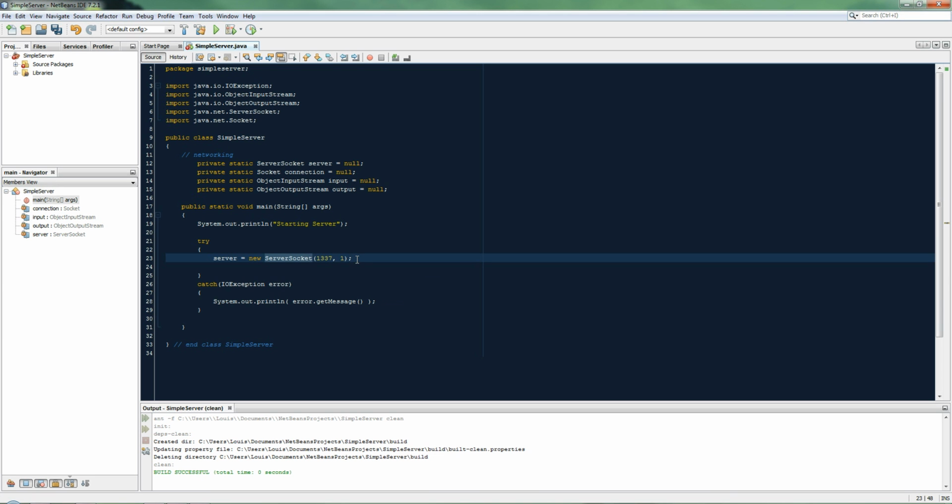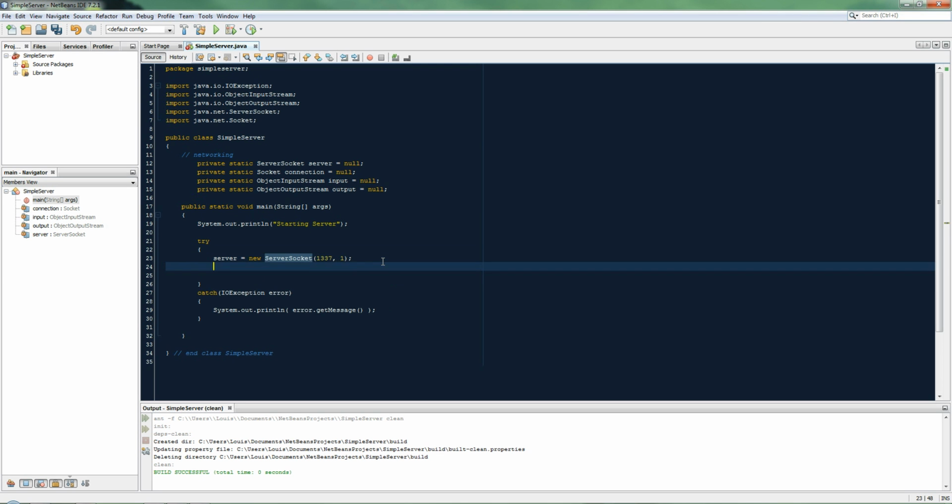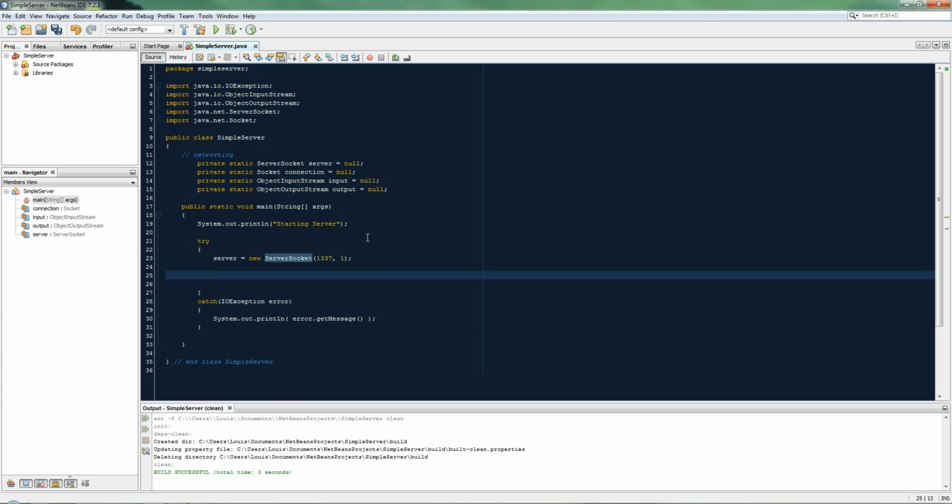Since this is a single threaded server that I'm creating, it's just a simple server, it's only going to accept one connection at a time on this port. With multi-thread servers, you could do something like 5, 10, as many as you want. And you can handle multiple requests, and they basically just get put on a queue. And as you handle them, they get taken out. So this is the port I'm willing to use.